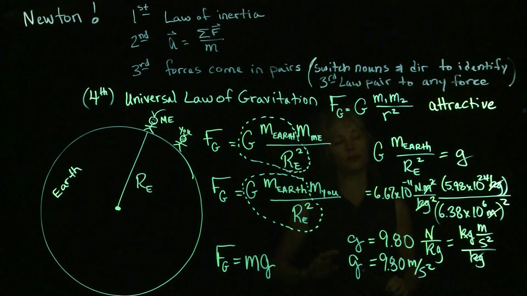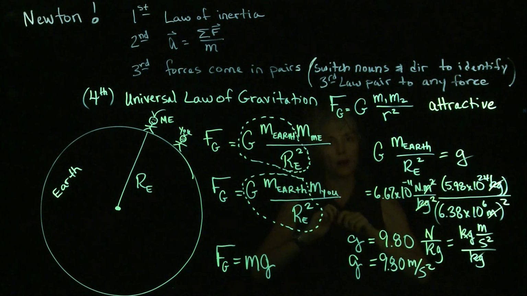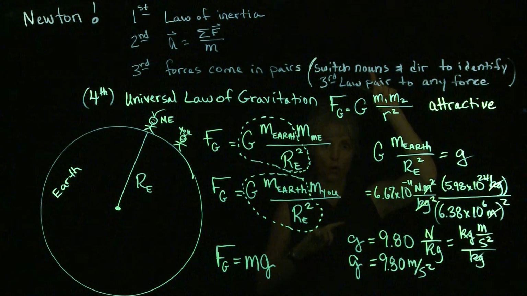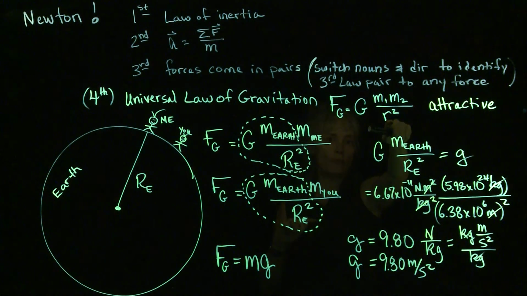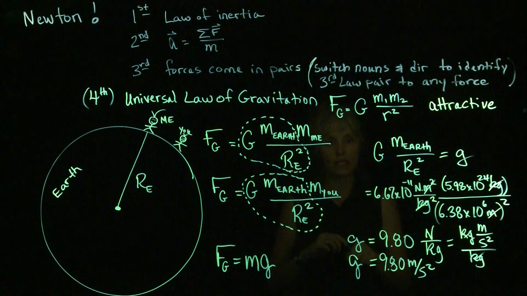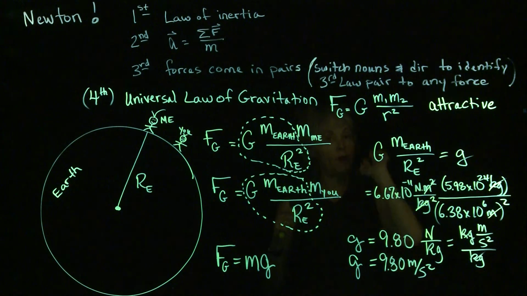Now as an object is further and further away from the center of the Earth, so, you know, a rocket that's taking off from the surface of the Earth and is traveling far and far away, the further it goes, the weaker and weaker the Earth's gravitational pull on it is. It never reaches zero because there's always a distance between the object and the Earth that we can plug in for our value for r. But you can see the further and further away two objects get from one another, the smaller the gravitational force. So as objects get far away, the Earth no longer dictates the gravitational interactions. But here at the surface of the Earth it definitely does dictate the interactions.